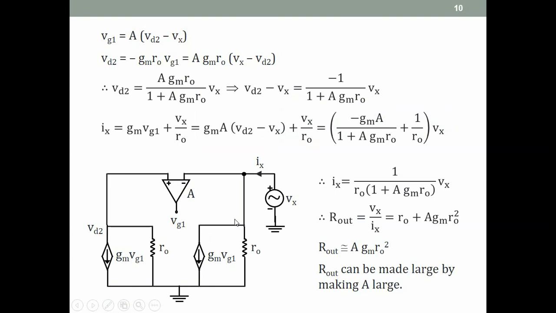So unlike the regulated Cascode, I am actually solving this. I don't quite remember why I am solving this, but okay, so you solve one, you don't solve one, like that.